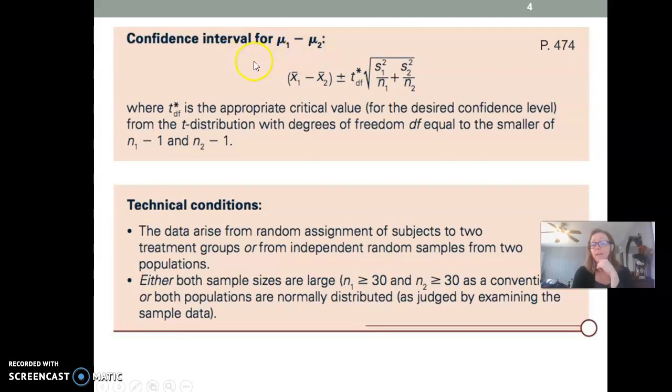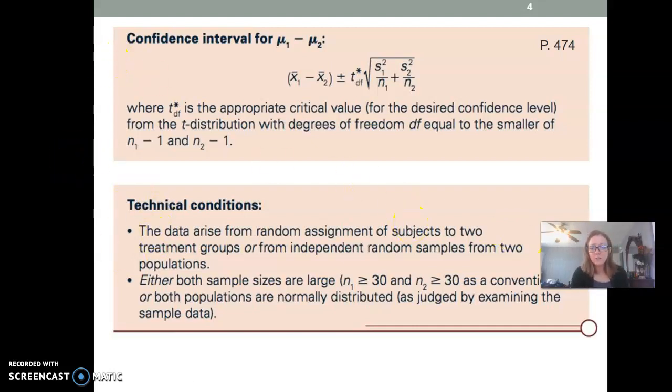Also, the confidence interval. So we're going to find a confidence interval for mu1 minus mu2. We'll find a critical value, T star, with a corresponding degrees of freedom. And again, we could do that by hand by looking at the table in the back of the book for a corresponding critical value that corresponds to the confidence level that we're interested in. But really, we'll just let our guru do that in the background.